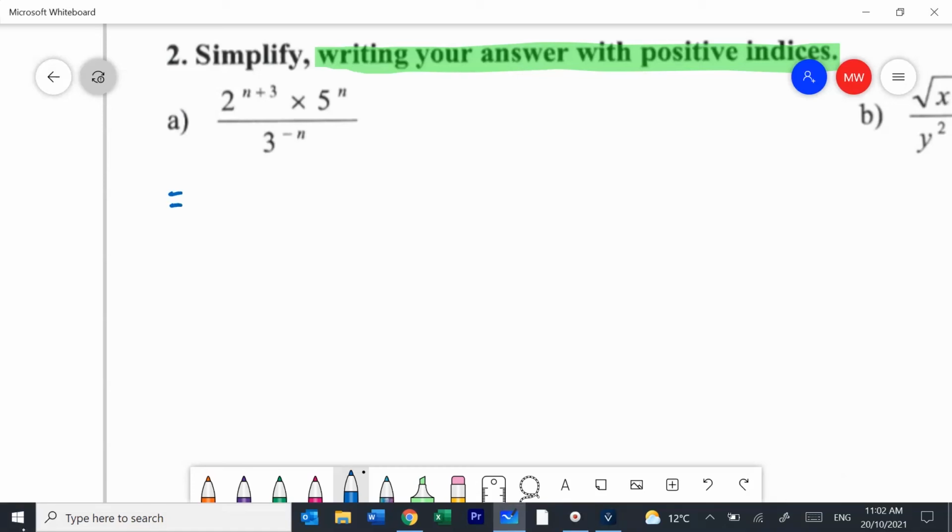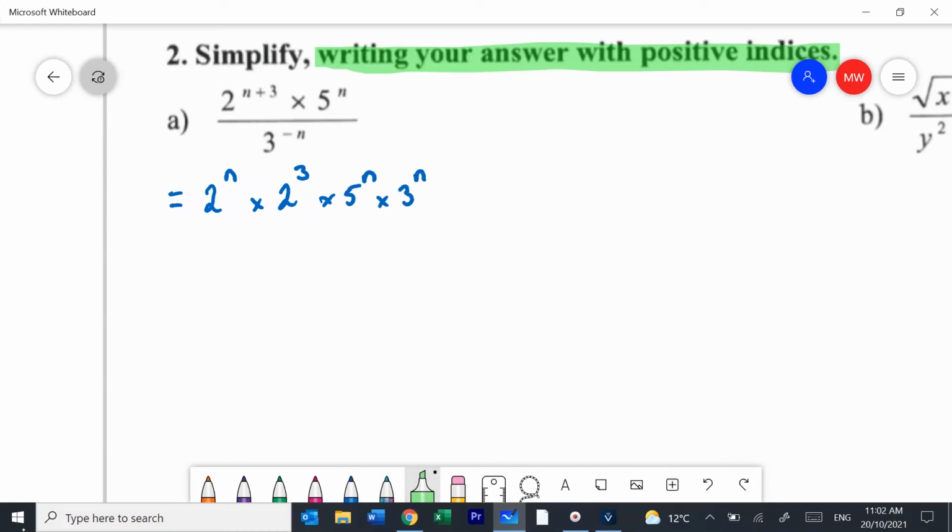So here we've got 2 to the power of n, and then we've got 2 to the power of 3. And if you're wondering how it is that I'm allowed to do that, remember that in our original index laws here, what would happen is if we multiplied those numbers, we'd be adding the indices. So that's why we're allowed to split it off like that. Then we've got a 5 to the power of n. And if we bring that 3 up, we've got a 3 to the power of positive n as well.